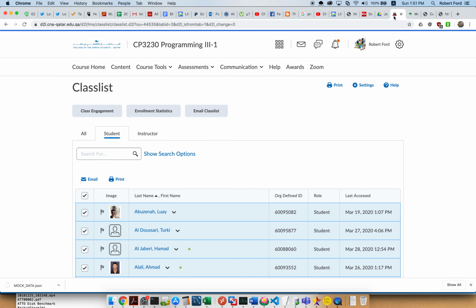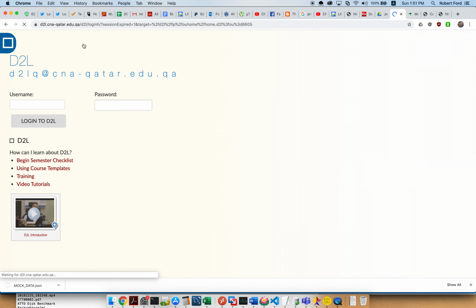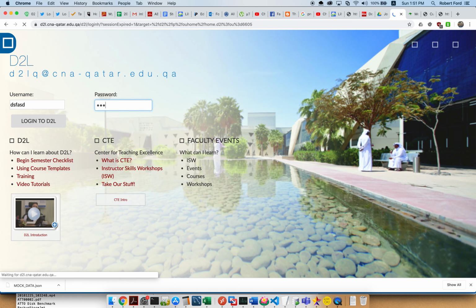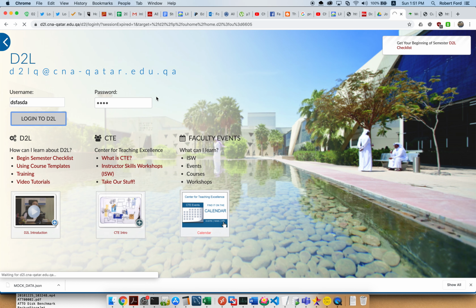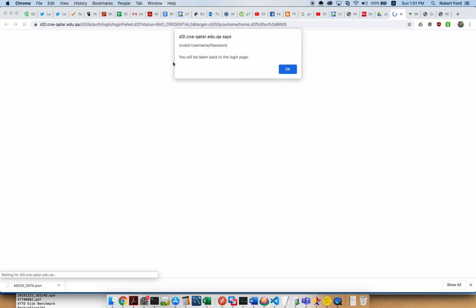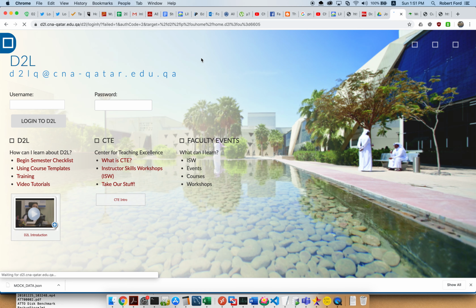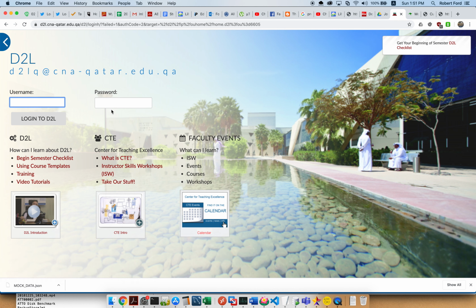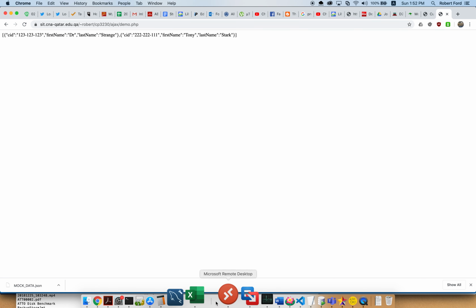For example, if I go back to D2L, I actually logged in here. Sorry, let me refresh this page. Okay, for example, if I try to type in some stuff right here with a bad username and password, you see they're using this ugly looking alert box, so I guess it must be perfectly fine. But most of the time, I think something showing up here saying that, hey, that's not a valid login, is going to be a whole lot better than having this big pop-up dialog. In any case, since D2L does it, I guess I can do it too.